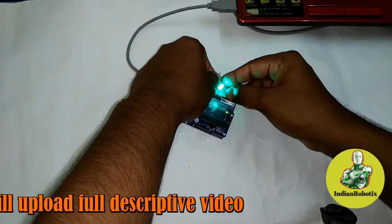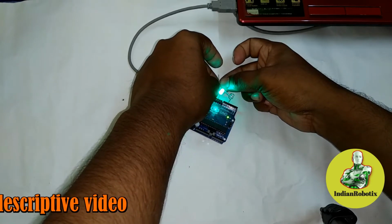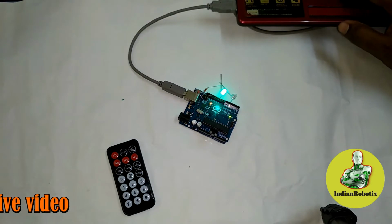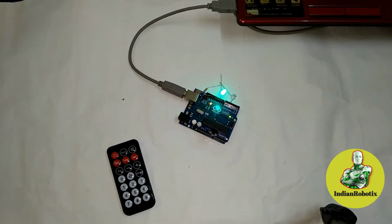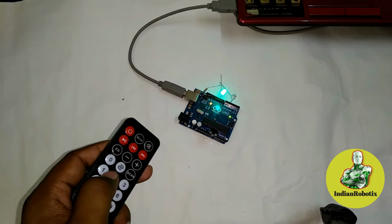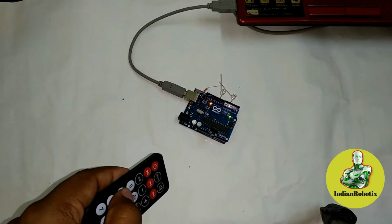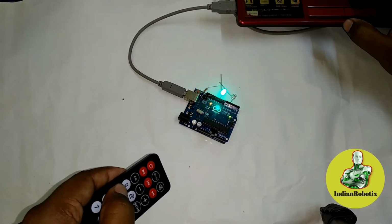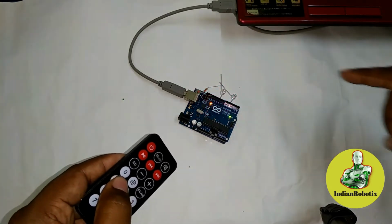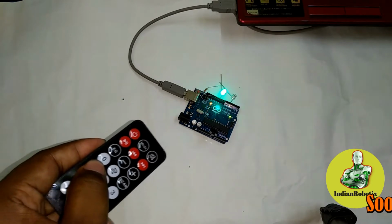As I already pushed that switch, digital pin 10 is already giving 5 volt. So let's check now. See, I am pushing this switch number 1 or key 1. It stops now. You can see here also this value is only coming. Again pushing switch number 1. Now you can say that switch number 1 works as a toggle switch in this case.